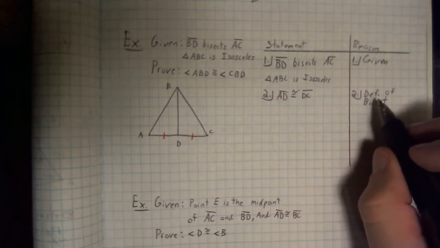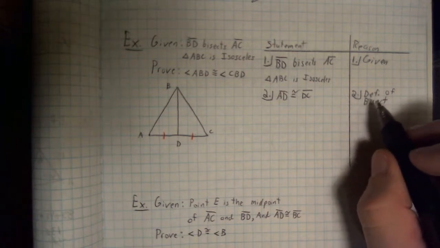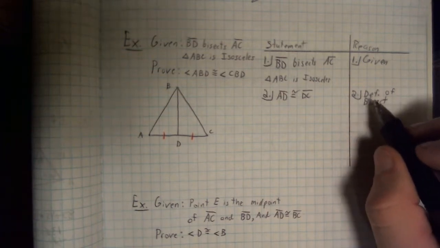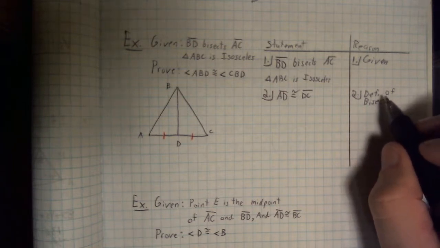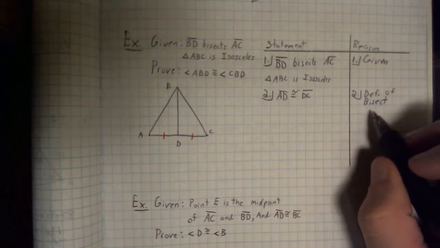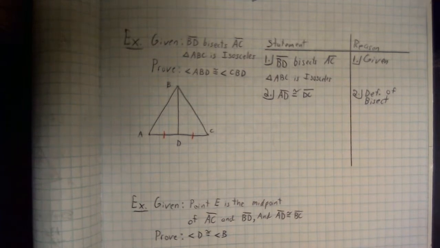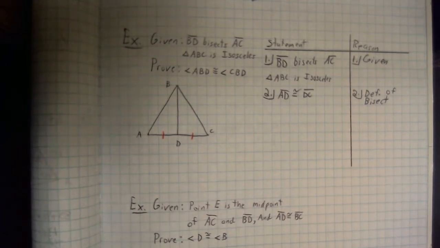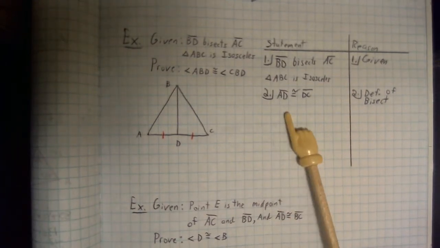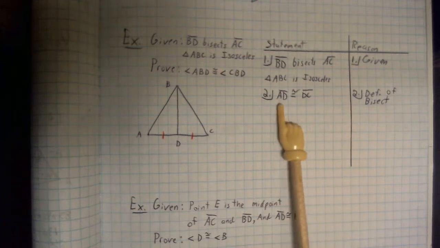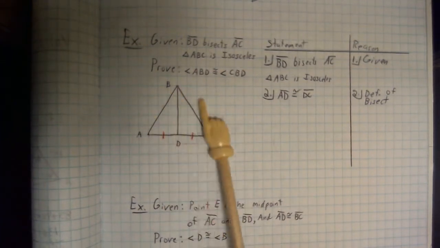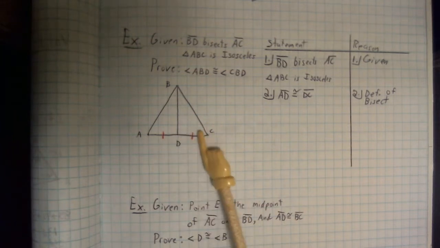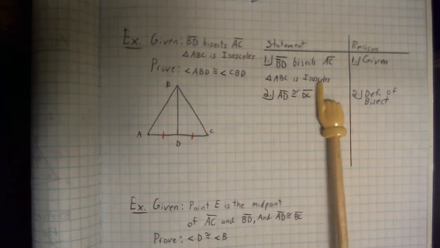Abbreviations are mostly accepted by a lot of professors out there or teachers in general, so I'm okay with it in this class. So if you want to use the abbreviation DEF for definition of bisect, that works for me. Okay. Now, where do we go from here? Well, we've already kind of gotten to a finish with this, that these two pieces are congruent, and we don't have enough to say that the triangles themselves are congruent. So let's look at some more information that they give.